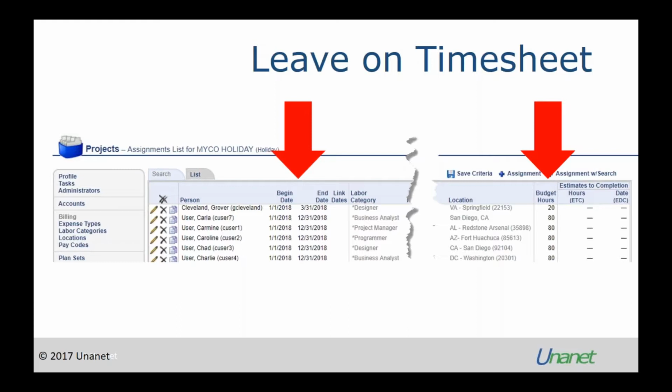Just as another note, there is a whole Knowledge Center entry that contains some reasons of why you can't see a project on your timesheet. That applies to both leave projects and to any other project that you have in your database. So do check out that Knowledge Center entry. It may be very helpful to you as you're trying to diagnose other timesheet issues. Okay.